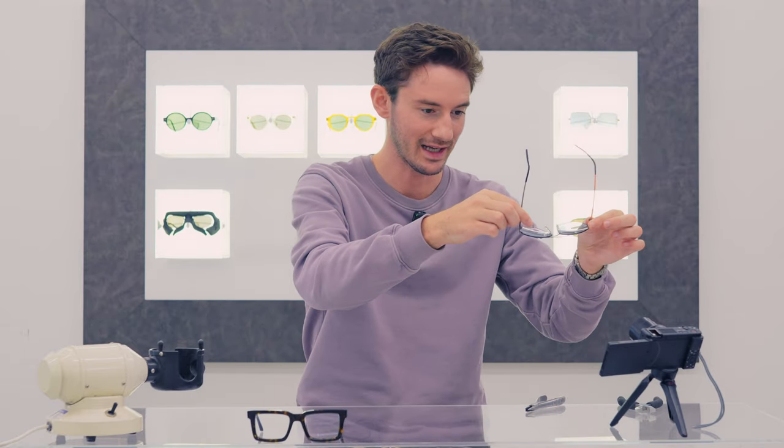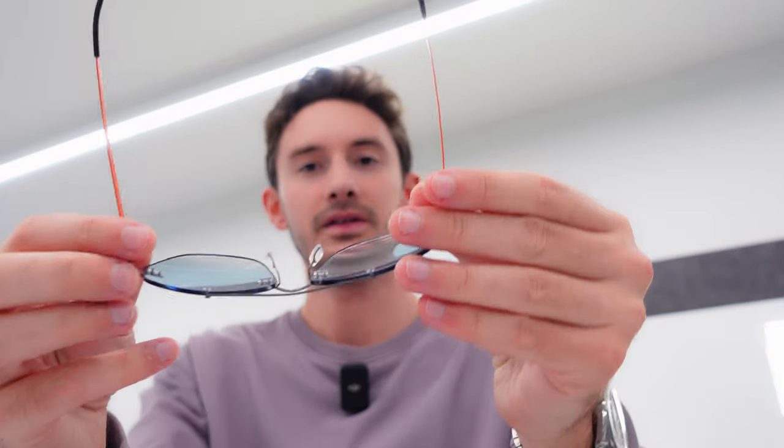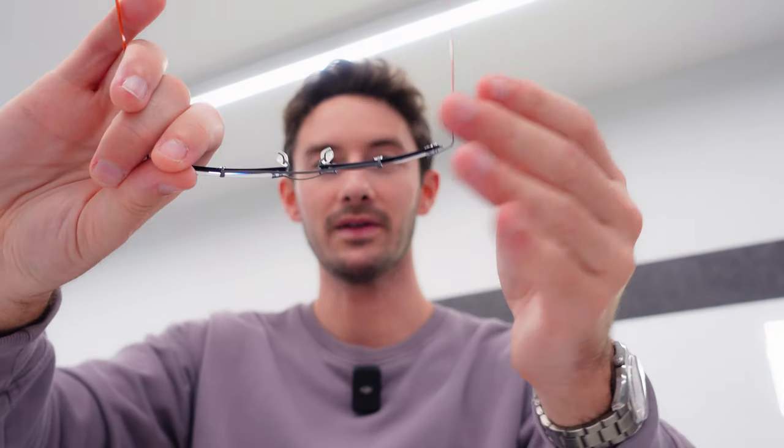Let's talk about the bow angle. That is something that's very easy to do — it's just a case of using your hands to mould the frames like so. You can see that that's now introduced more of a bow angle. And to take it off, just the opposite: we flatten this with our fingers and thumbs and now I have these back to normal again.